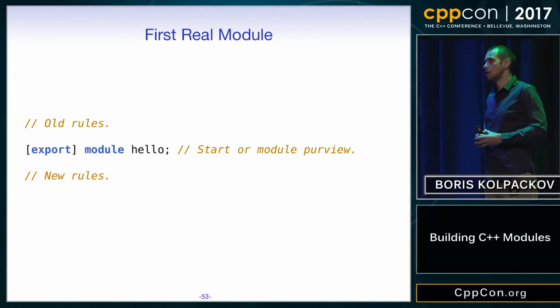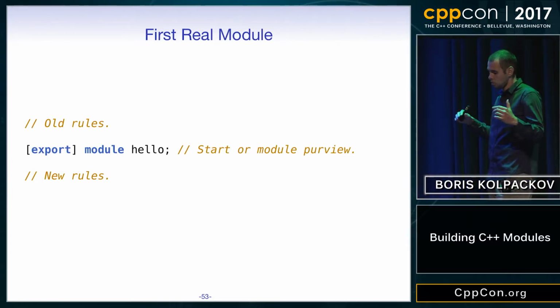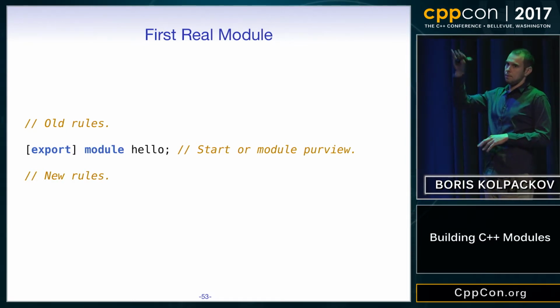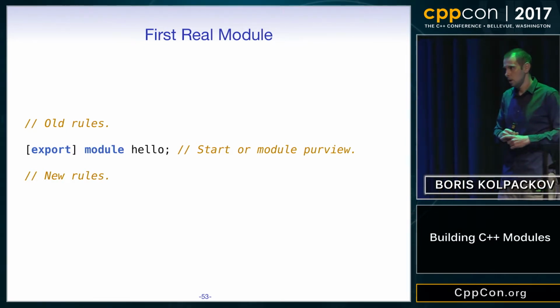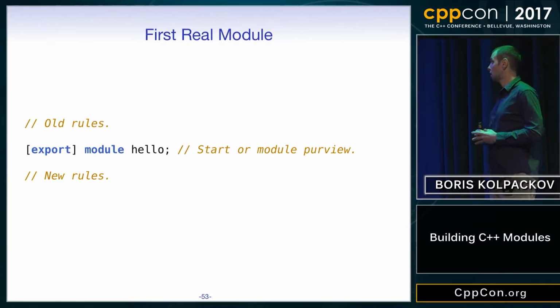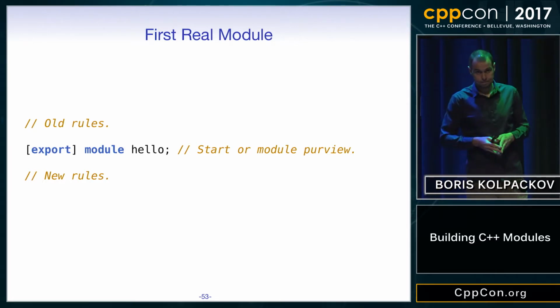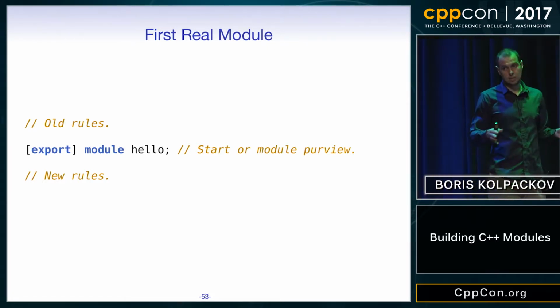Remember, a module translation unit, either interface or implementation, is split by the module declaration into two halves, essentially, right? We have the module purview at the bottom, and we have outside of module purview at the top. And the rules are quite a bit different. So out of the module purview, we have the old rules. In the module purview, we have the new rules, and specifically non-exported functions are invisible to anyone except the module itself.